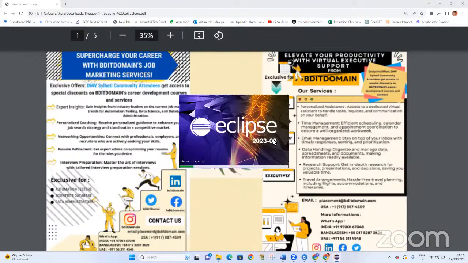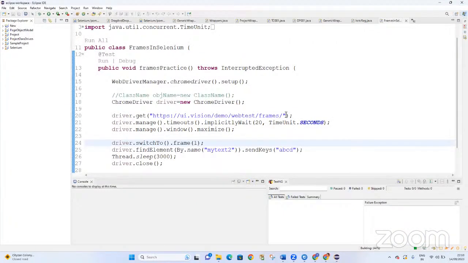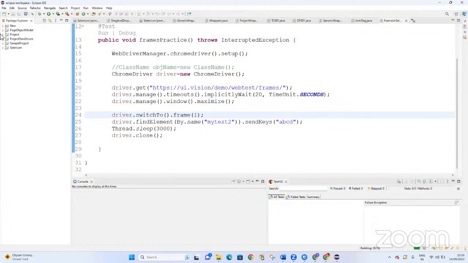We have even seen it in windows handling also. When we are handling the windows, we used a condition inside. We are of course getting every window reference and the title of the window.